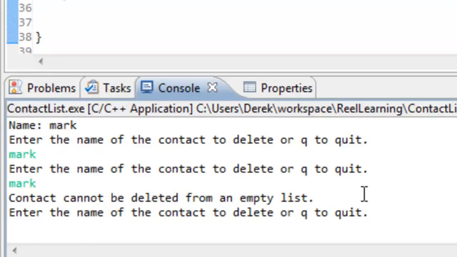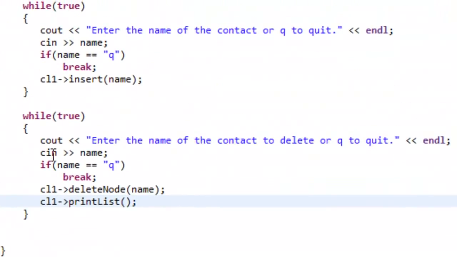So it looks like the program's performing exactly the way we'd expect it to perform. I would encourage you to play around with it a little bit. Certainly turn these two bits of code where we have these while loops into function calls, and just copy this code into a function body. The other thing I'd encourage you to do is play around a bit with a debugger and see how things are going on in memory and how those pointers are getting updated with the proper addresses. So that's it for this video.